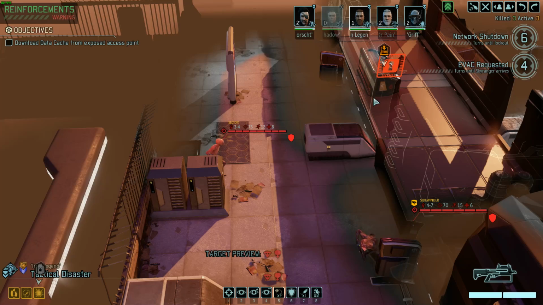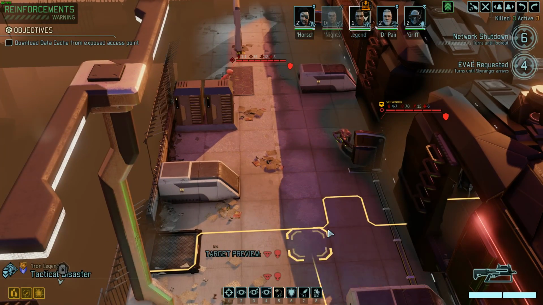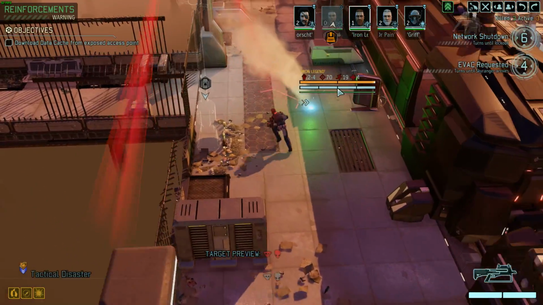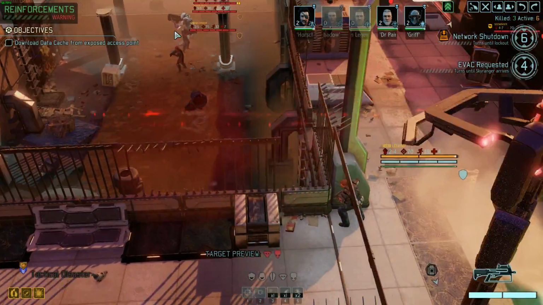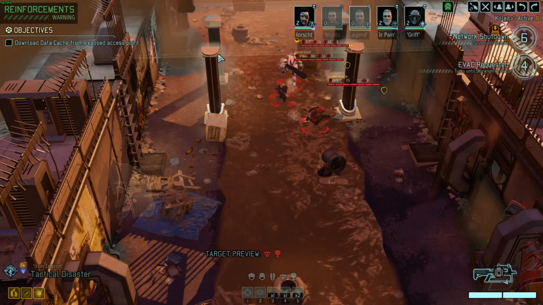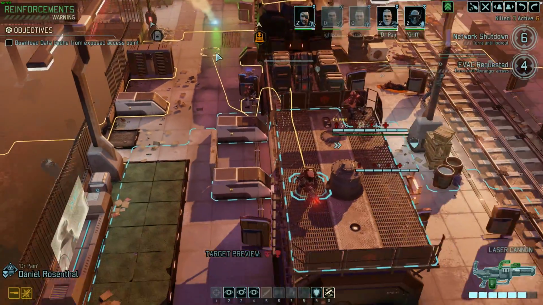Rocketing now is way too dangerous. 3.2 tile spread. Flamethrower nowhere near. Of course. We're dealing with Advent. Well, at least we know where they are.